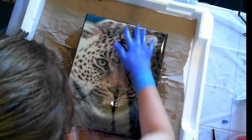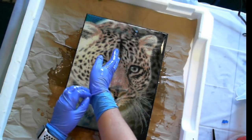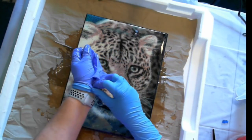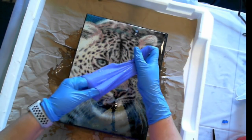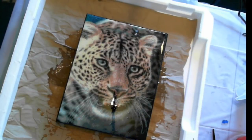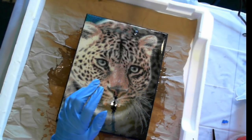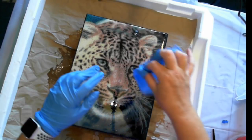Okay. So that is basically it for putting the resin on. I'm going to take these gloves off. I'll leave my blue ones on. So I put that in the bin. Didn't grab my flamethrower. Oh no, there it is. Okay, and I've just taken off my right hand glove.